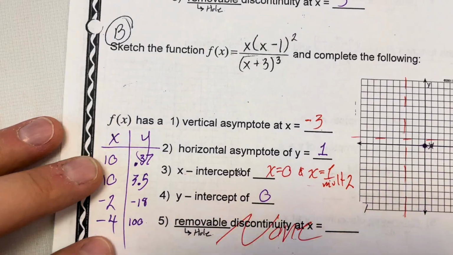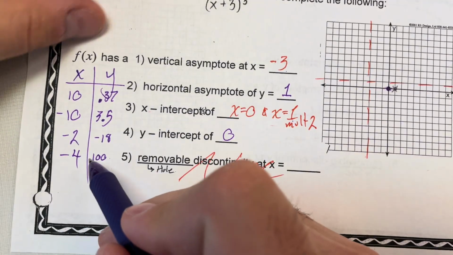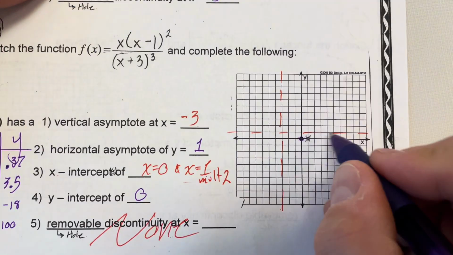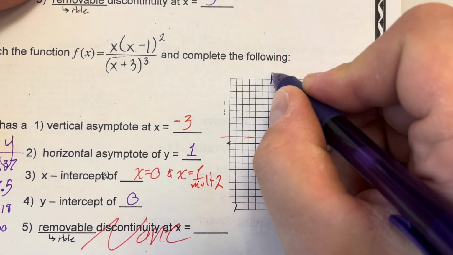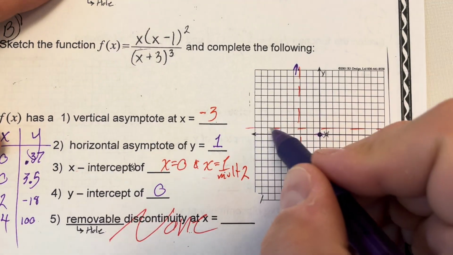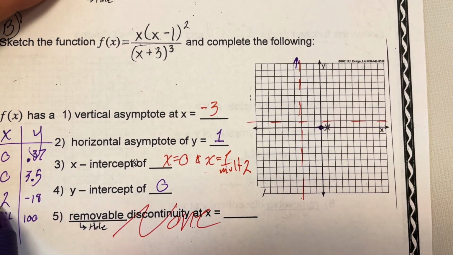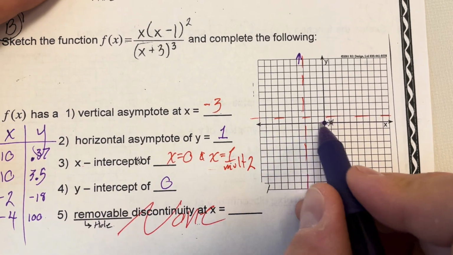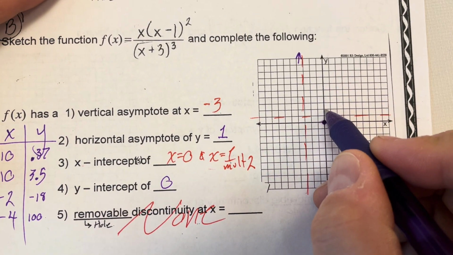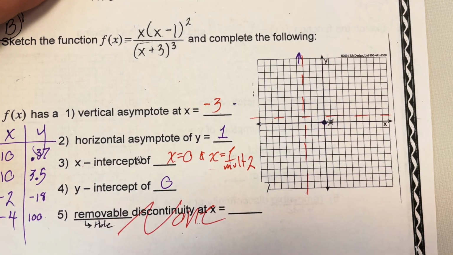Holy moly. Okay, so we got some interesting stuff here. All right, let's start off with that negative 4 and 100. So if we go back to negative 4, we're gonna have a height of 100. Whoa, that's way off the graph, okay? So wherever that is, it's gonna be way off the graph. Negative 2. So, well, let's work with that negative 10. Negative 10 is gonna be at 3.5. So it's gonna have a height there.